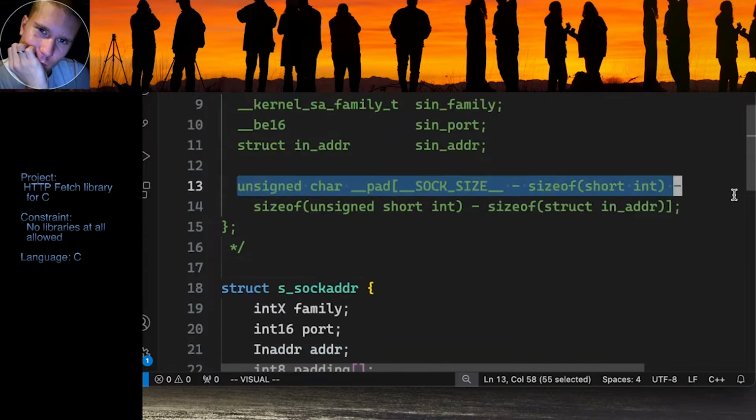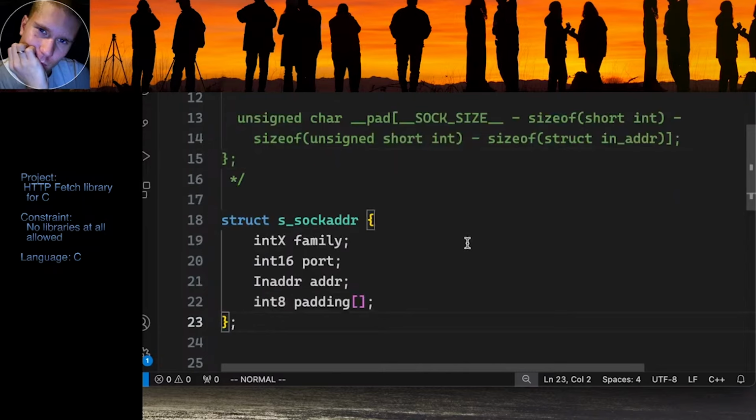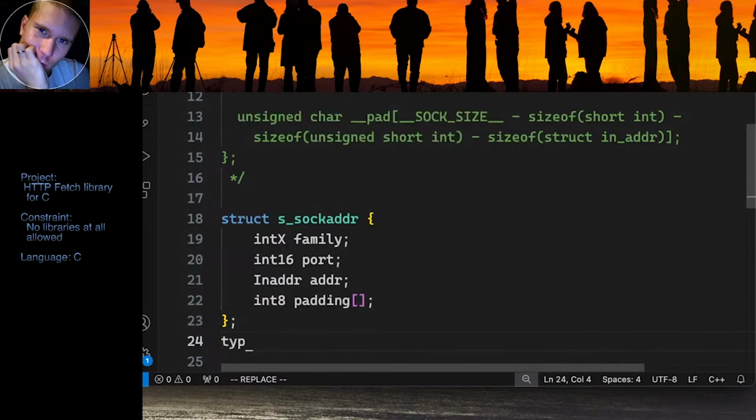And we will just fill it up with 0 bytes or something. But one needs to know how many. Alright, so we will make a typedef for this. So typedef struct s sock address, and our sock address we will just call sock address like this.